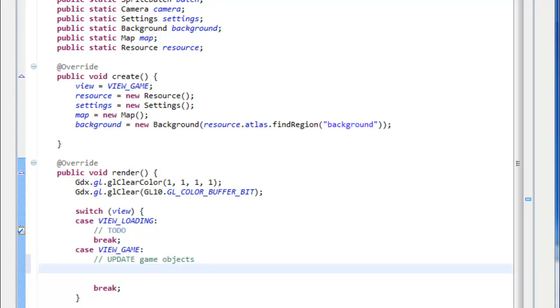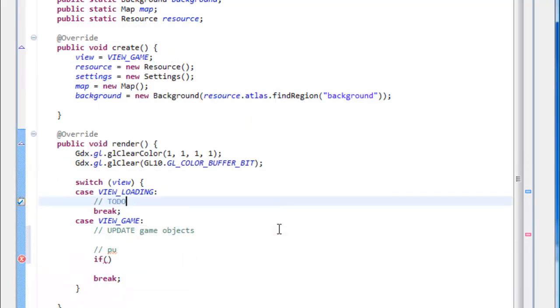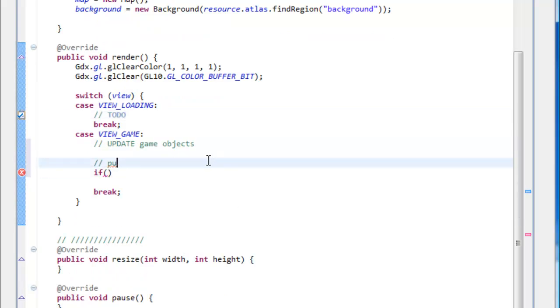We're in our view game. What we're going to do is we're going to update all of our game objects. And the way we're going to do that is the following. Yeah, and I talk about how you want to put a maximum on the updates per second. Now, the updates per second should be separated from the frames per second, because check this out.